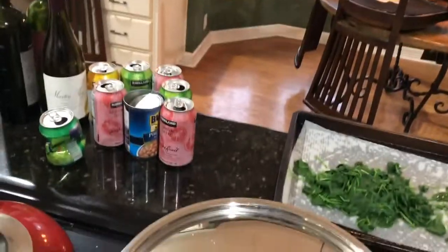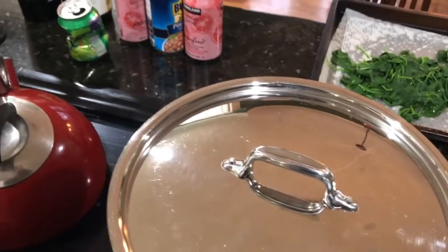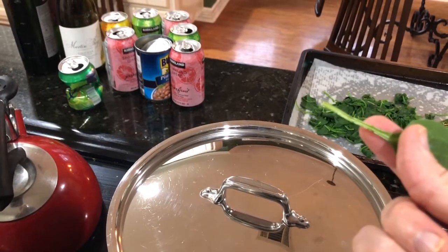I'm going to take this out right at the top of the minute. With about 10 seconds left I'll go and just push down the spinach in there and make sure everything gets soaked, because what you're trying to do is make sure that those hard stems are no longer hard — they're soft.